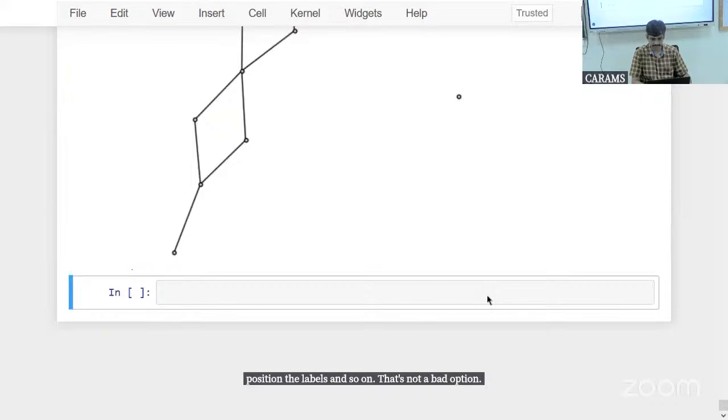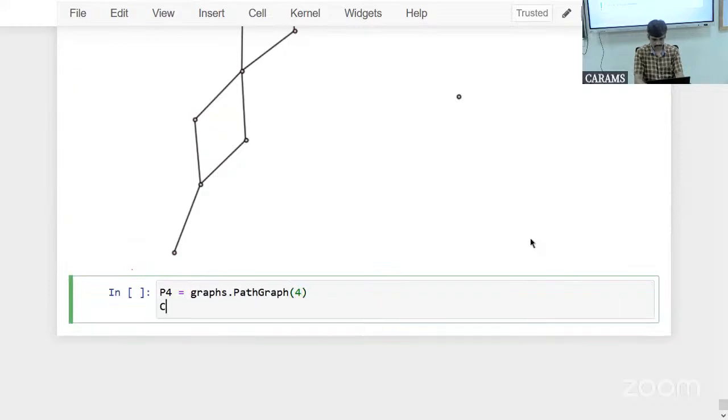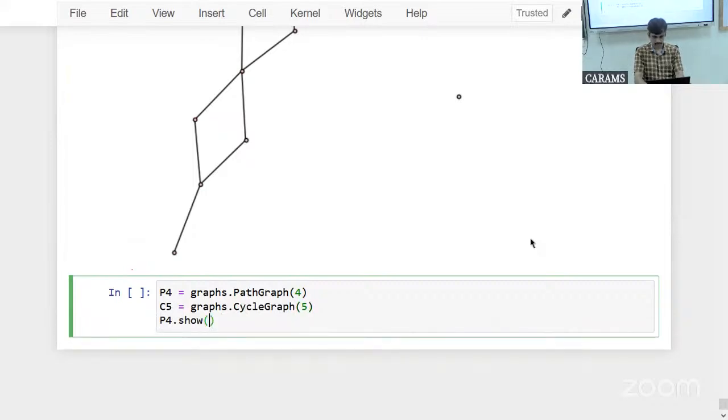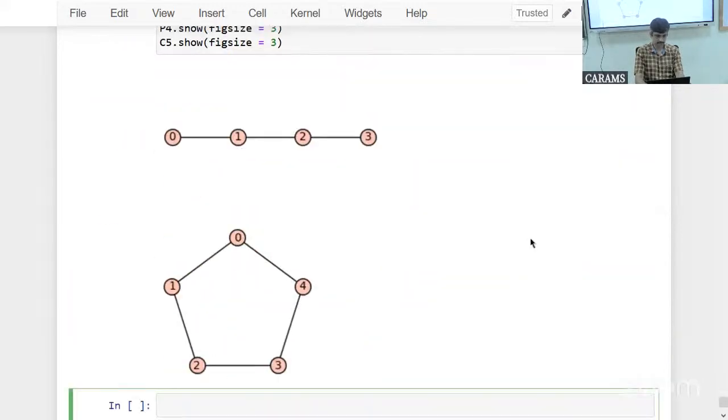Okay, going back to graph operations. Let's take some small and simple graphs. Okay, these are your P4 and C5.